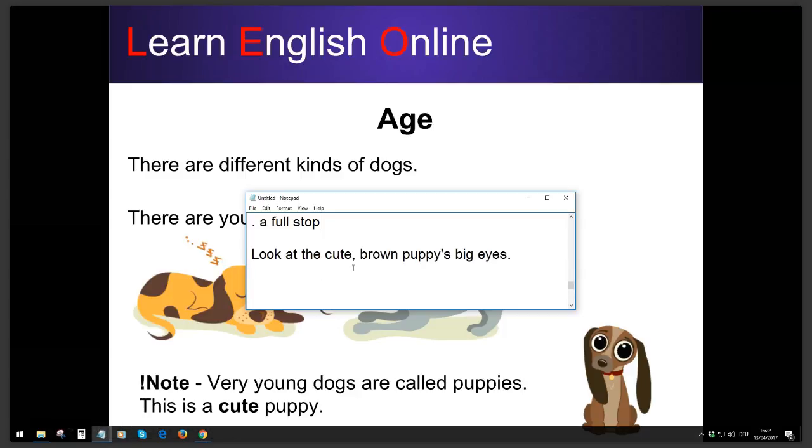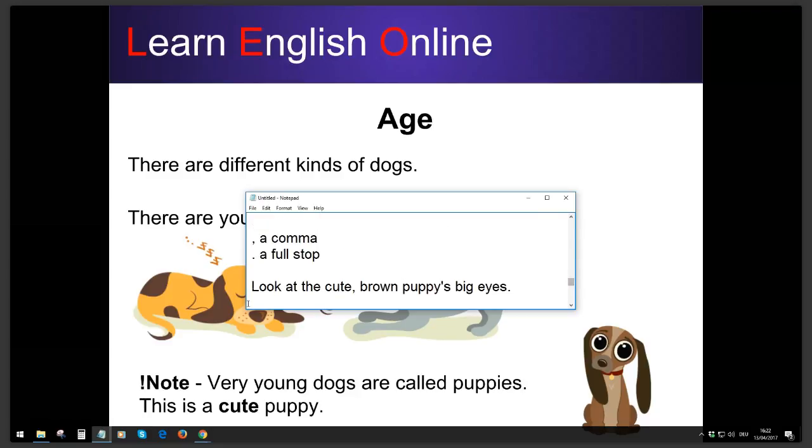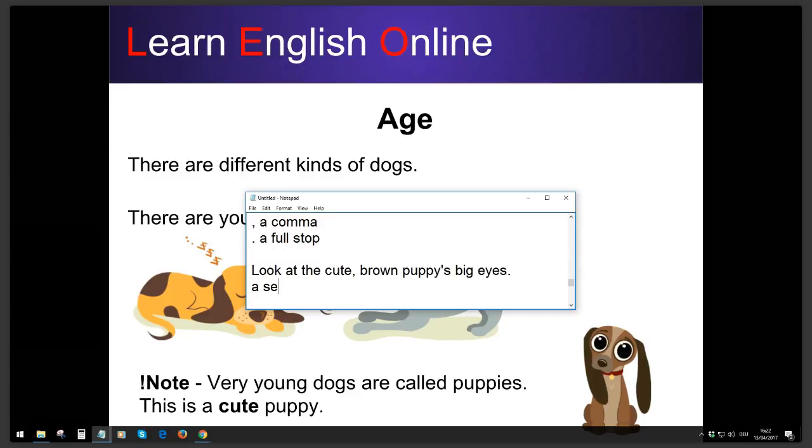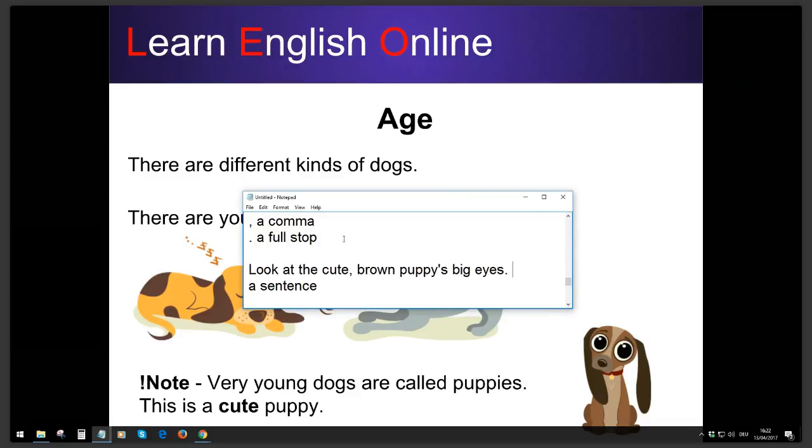Okay, so a comma separates things in a sentence. This is a sentence. Okay, so look at the cute comma, brown puppy's big eyes, full stop. Okay, that's punctuation.